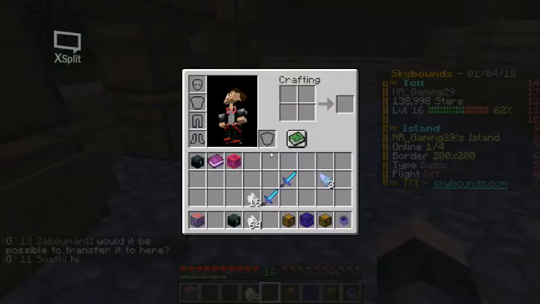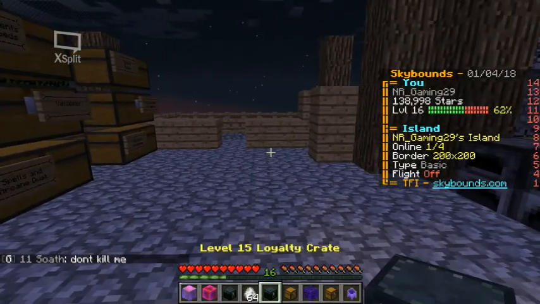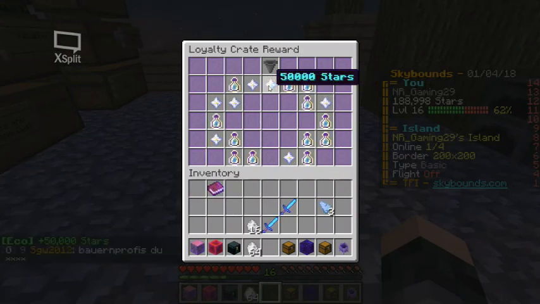How incredible is that? Okay, so we can now actually fit all of the open... Oh, no, we can't. Fit all of the stuff in our hotbar, I was going to say. We have... Oh, this is the loyalty crate, guys, that I've been keeping up my streak. Okay, ready? Let's do this. Come on. Stars. Oh, I don't really mind, actually. I'm rich and I'm doing good. I'm ahead of my level. 50,000 stars. There we go.